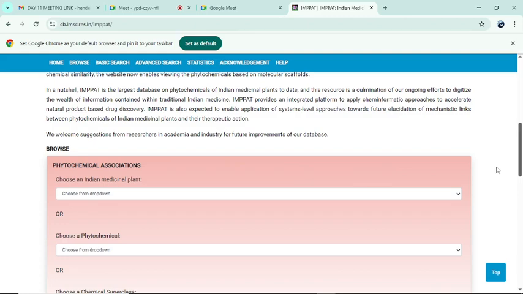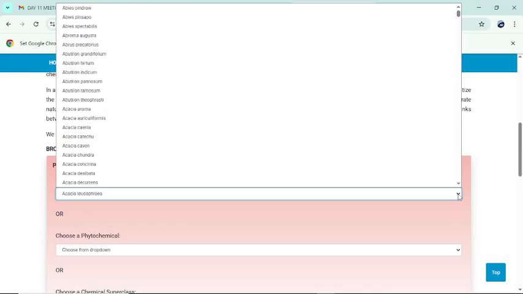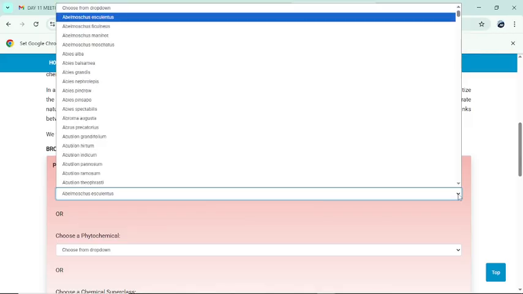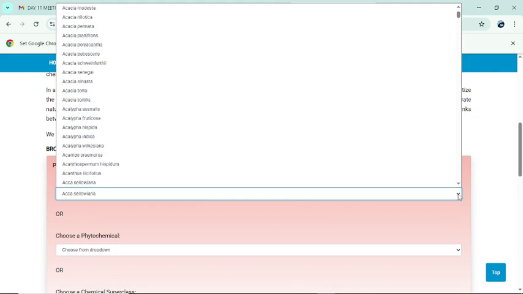So quickly, what you just need to do is to come to this white space and click. Once you click on that white space or this drop down arrow, it will bring out a comprehensive list of bioactive compounds arranged in alphabetical order. Not all the plants you may search for might be seen here, because these are plants peculiar to India. Of course, we still have most of them in Nigeria.